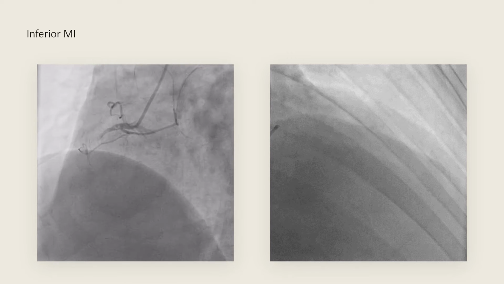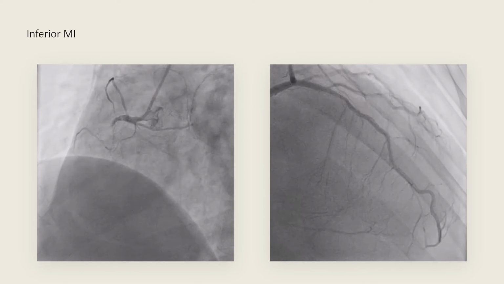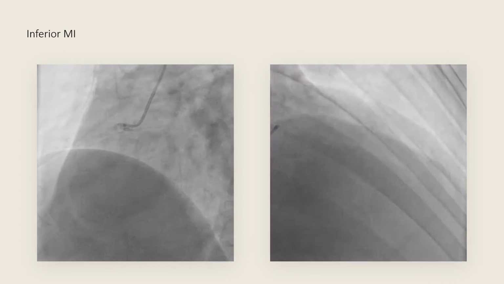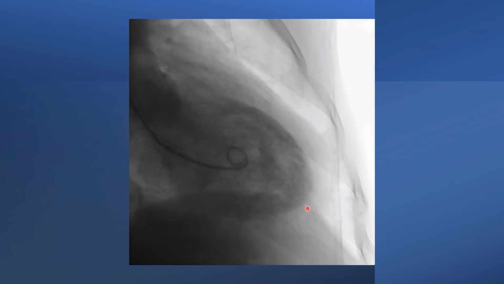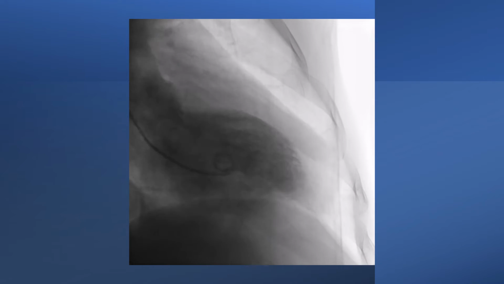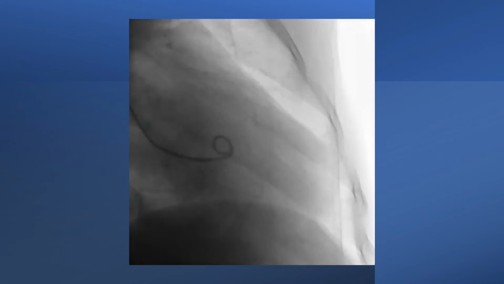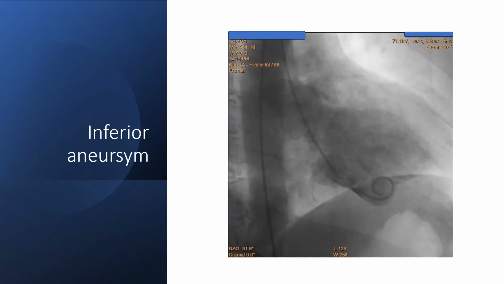In a patient with total occlusion of the RCA and a normal left system, we expect to see hypokinesia of the inferior wall. You see this part, the inferior part, is hypokinetic, while the other ventricular walls move normally. While in another patient like this one, we can see a localized aneurysm.